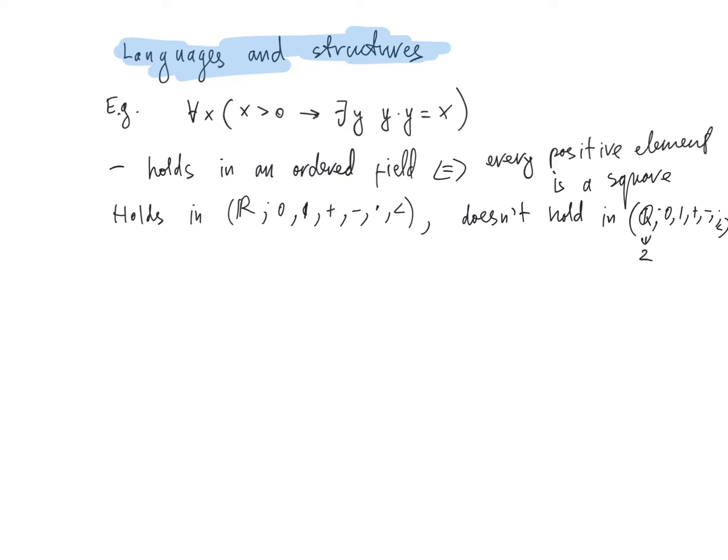We will see that this statement can be expressed in first-order logic. One important point, however, is that some other properties of ordered fields, for example, being complete or Archimedean, cannot possibly be expressed in first-order logic. In order to be able to talk about all of these notions and questions in a rigorous manner, we begin with the definition of a first-order language.